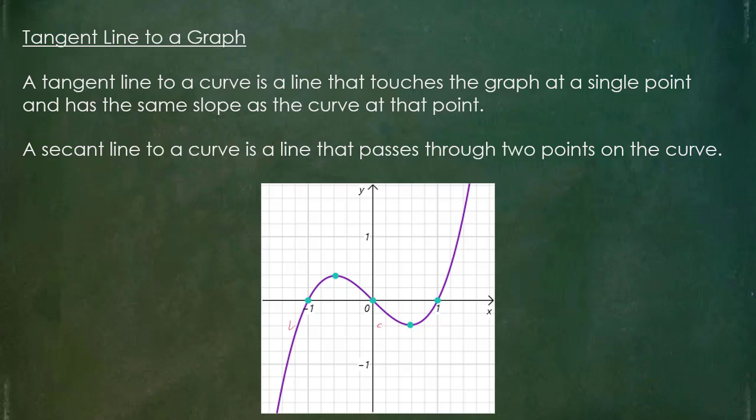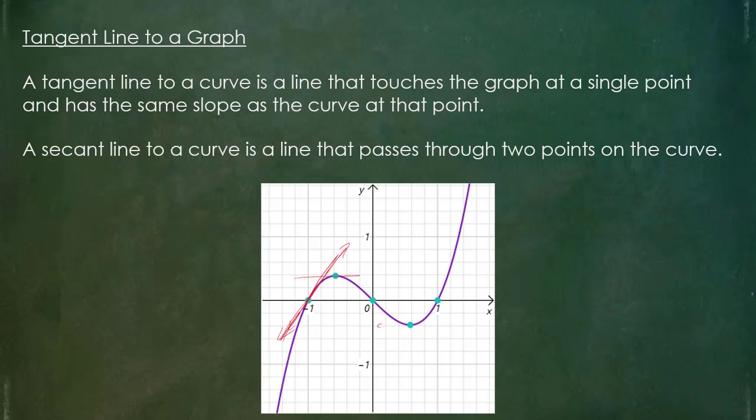So first, let's review what a tangent line is for a graph. So recall, a tangent line is essentially a line that would just touch the graph at a single point and then also have the exact same slope at that point. So if I went over here on the left side and just drew an example of a tangent line, remember that's something that just essentially grazes off of the graph at each of those points.